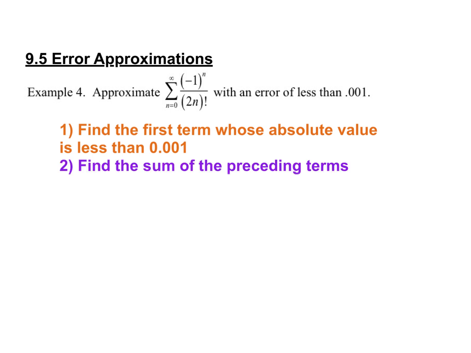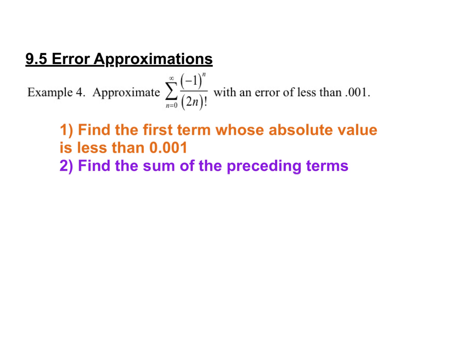This is kind of what I've just been talking about. Find the first term whose absolute value is less than 0.001, and then add up all the terms in front of it. Let me just model how I would do this problem. Obviously, you need to start finding some terms, right? Because when you find the first time the number is less than 1 over 1,000, then you can stop. But even then, you still have to have all the other terms before it.